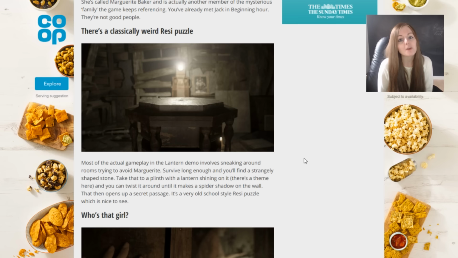This demo sounds way worse than the original one, because in the original one, not too much happened. That was more just like a taster, whereas this demo is going to have a lot more of the actual gameplay. And as I say, it is very cool that this is actually going to be in the final game, so it's a lot closer to what we can actually expect rather than the beginning hour. So basically, this demo is called Don't Get Caught, which is pretty obvious. You don't want to get caught by the lady with the lantern. And it's going to be a lot more PT based rather than the traditional Resident Evil sense of things.